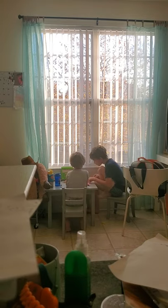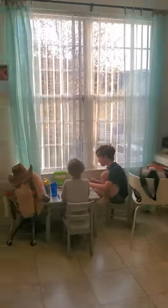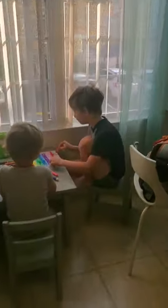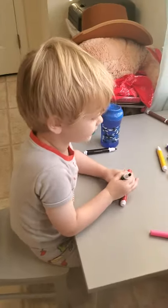Some more on top, and I'll put some blue on the very bottom. No? No, some blue on the very bottom, because blue is my favorite color.